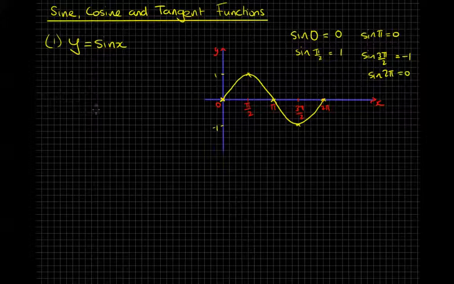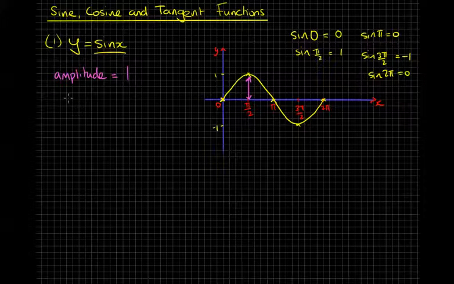Now, certain things to remember about this function, which is just sine x. First of all, we can chop this wave in half along the x-axis. If we look at the distance from the middle, the distance up here is 1 unit. So we say the amplitude, basically how high the wave is from the middle, is 1. It's 1 unit down as well, even though it's minus 1 here. So the amplitude is 1.